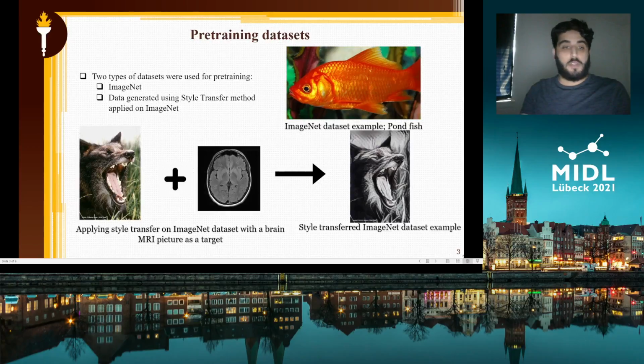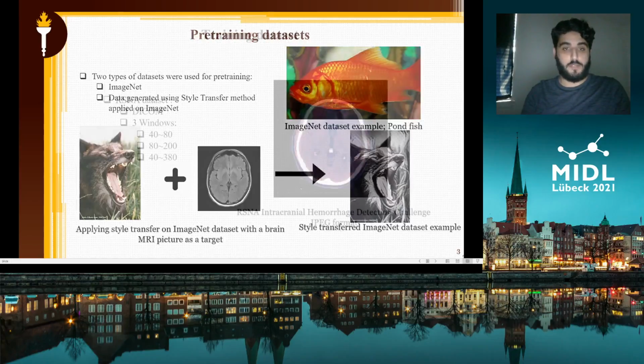We do this using multiple targets in order to unbias the model towards these specific pictures, and we're doing this method in order to improve the bias towards the textures or the shapes of these brain images, and thus improve the classification.